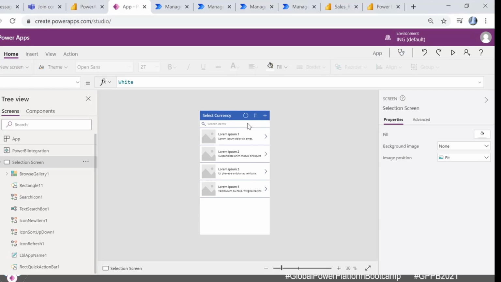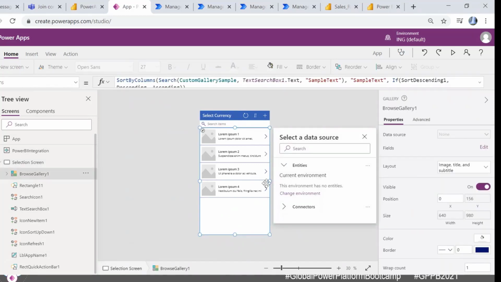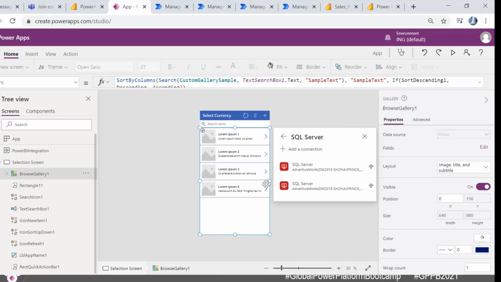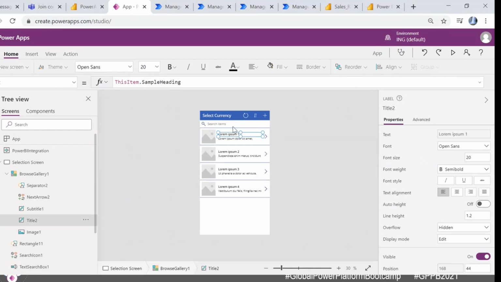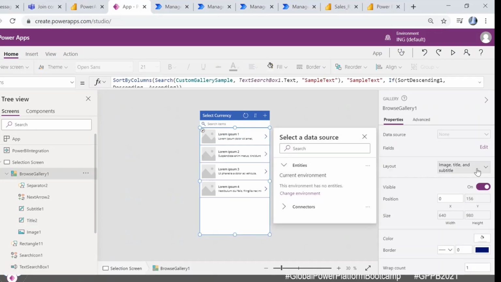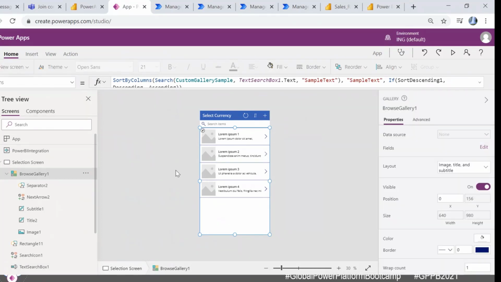I'm gonna create a data source. I'm gonna create a data source to a database, the one that I already have. I've created a connection. I'm gonna make it on title and subtitle.